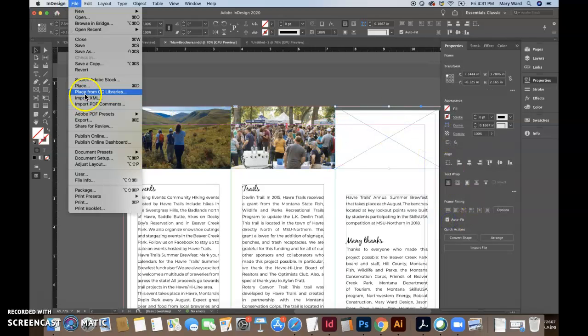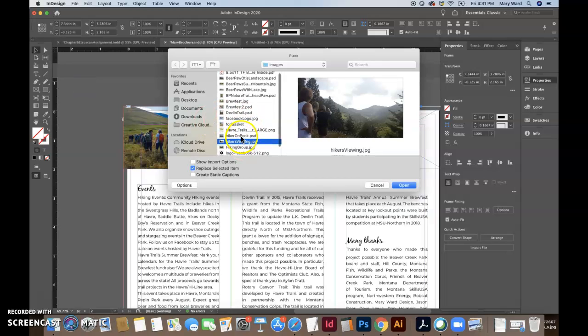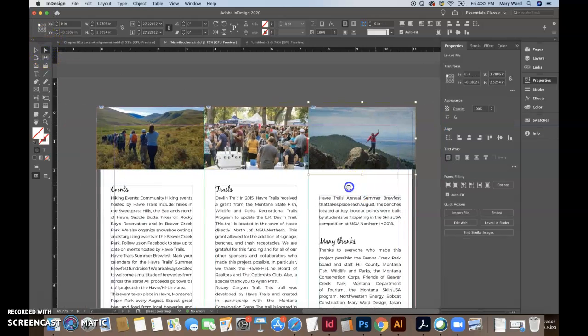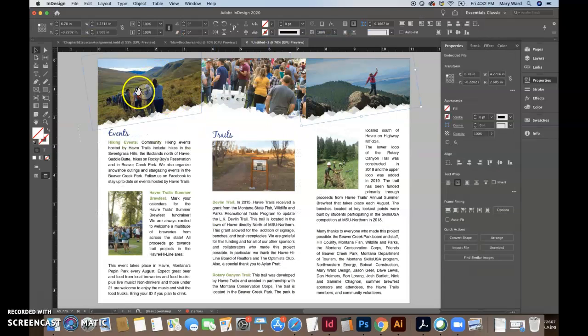Then do File, Place, and I think this one was the other one that I used. So that auto fitted it to that box, which is actually really nice. I really like this rectangle frame tool and the auto fit option over here in the properties panel. It's really nice. And so what I ended up doing was offsetting these.